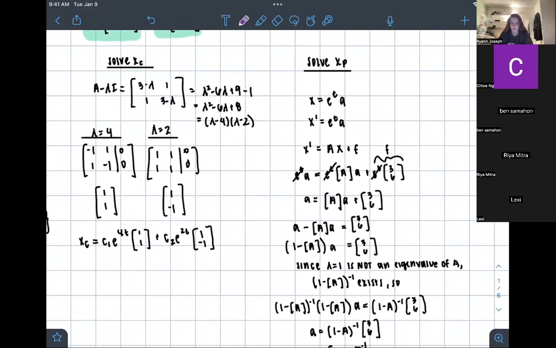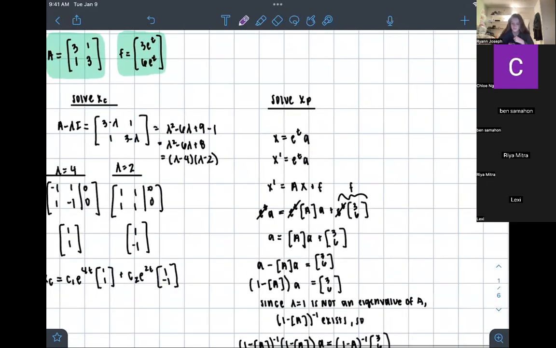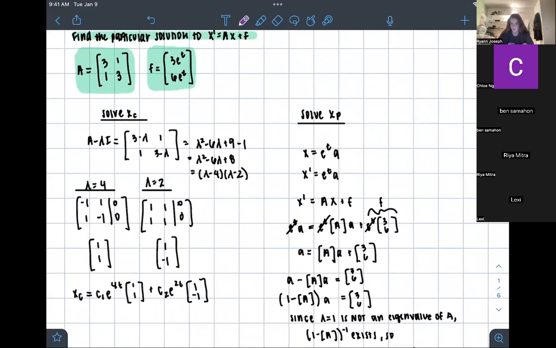Here we solved for the complementary solution. We found the eigenvalues, found the eigenvectors associated with them, giving this complementary solution here. Great. Particular solution: I'm looking at my complementary solution. I see there's an e to the 4t term and an e to the 2t term. I look at our f term and I see that there is no overlap, because we have e to the t terms. Because there is no overlap, we can use method of undetermined coefficients. If there was overlap, we would need to use variation of parameters, which I'll discuss in a minute.